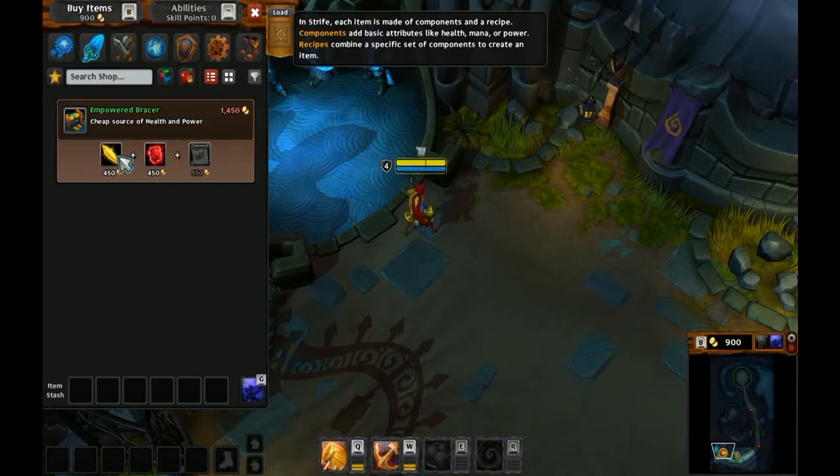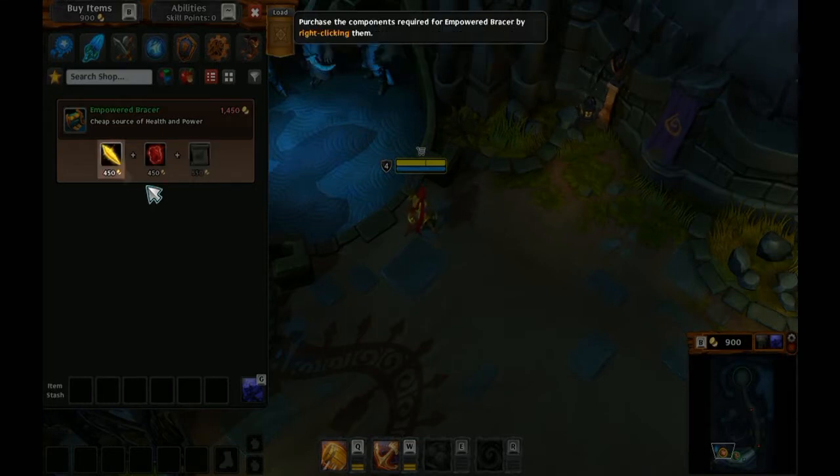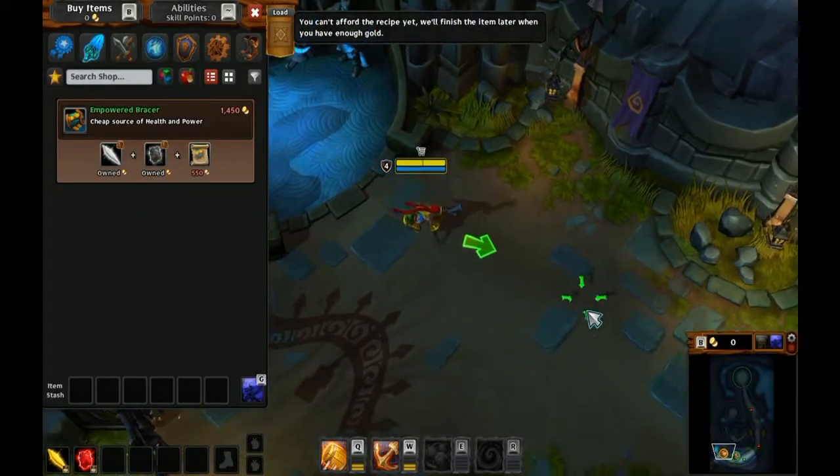In Strife, each item is made of components and a recipe. Components add basic attributes like health, mana, or power. It's a tutorial for new players, so I'm patient. Hope you are as well. Purchase the components required for empowered bracer by right-clicking. You can't afford the recipe yet.